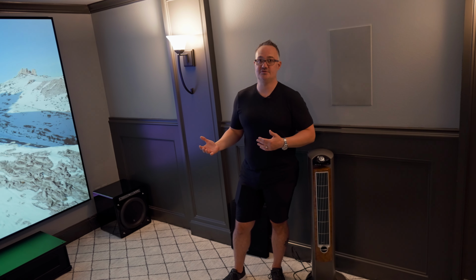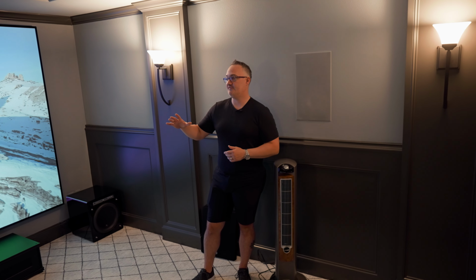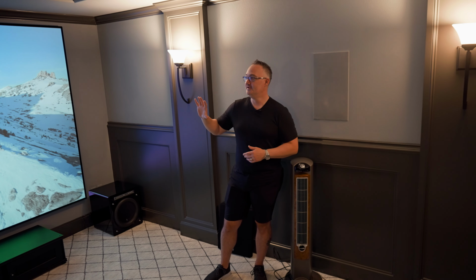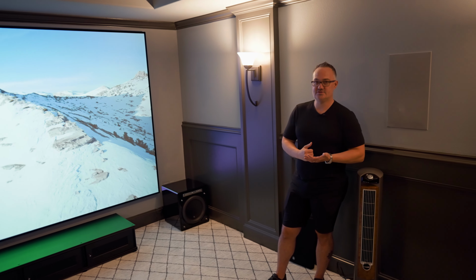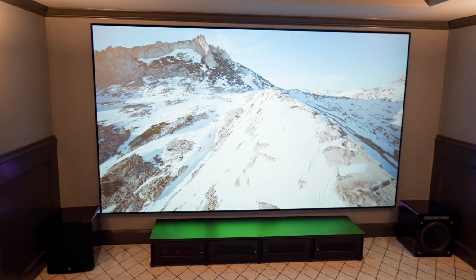So I'm not a big believer that your rears have to match your fronts. Your front three have to match for sure. Mine do. I've changed my front three out 6 times since I've lived here, and now I've got too much money and too big of holes behind the screen to ever do that again, so I won't. But this is my end-all, be-all room, and I now sit in here and I don't wonder if I should do something else. I've got my 16x9. Now my video games are large and in charge. My movies are what they should be.